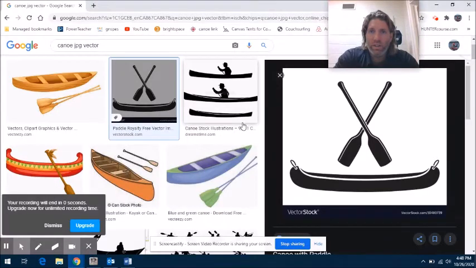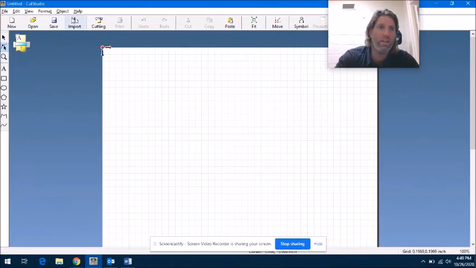Much easier, much more effective: go find a vector. Why a vector instead of raster or pixelated? The vinyl cutter moves in a straight line. It lifts up and goes back down. So if it's pixelated or it's shaded in any way, it's going to jab the paper or the vinyl, and it's impossible to weed off. It just doesn't work. So vector is an A to B. It doesn't lose any detail when you scale it either, which is helpful.